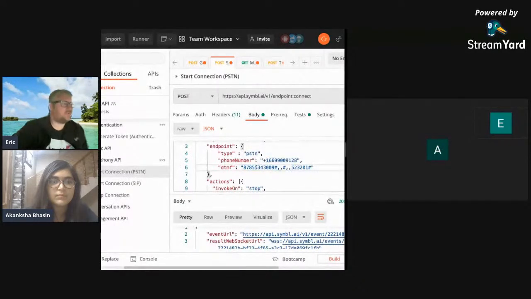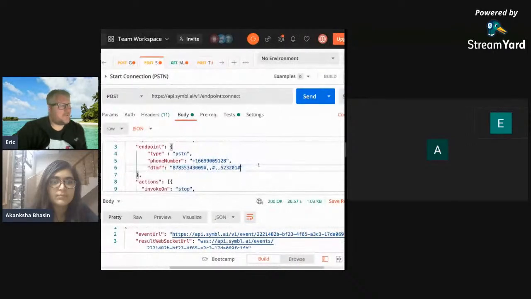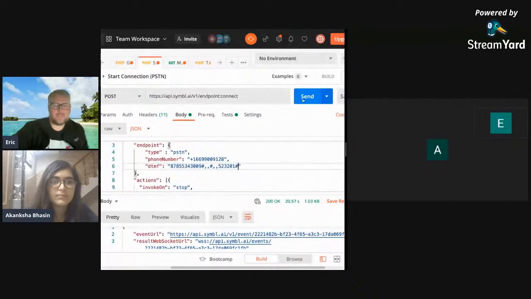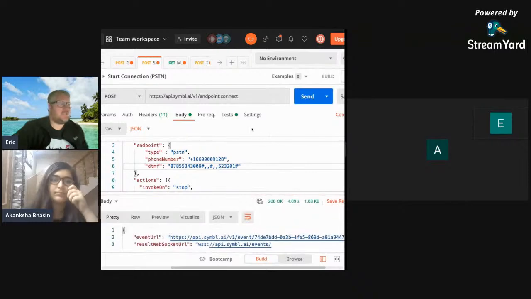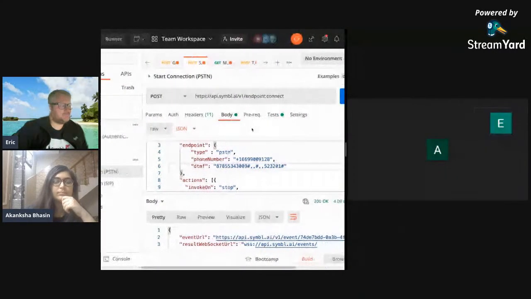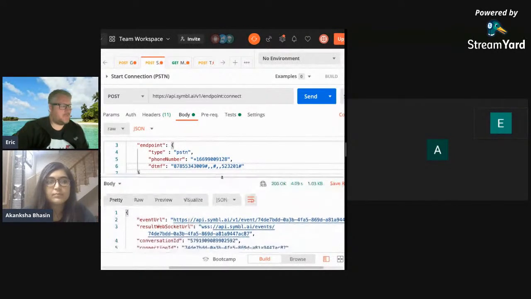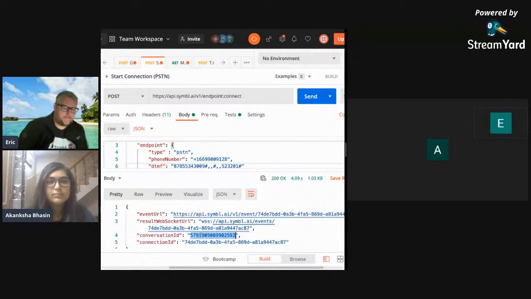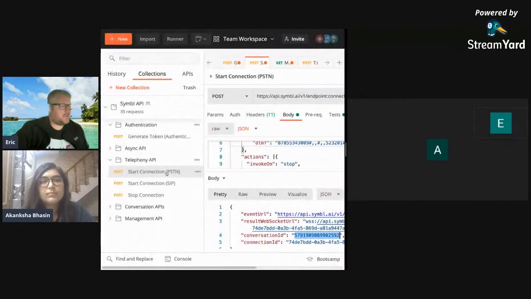There we go. So once I properly configure the DTMF, or the dual-tone multi-frequency, which is essentially just a dial pad, I'm going to send that request. Shortly after we send the request, Symbl.ai should be adding itself to the call. In the same way that we were able to track the messages from the telephone call, we'll also be able to track the messages from the Zoom call.